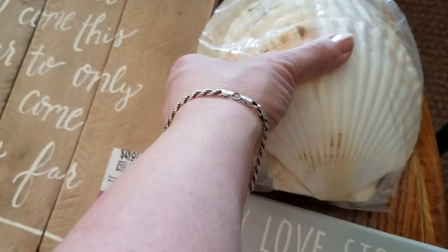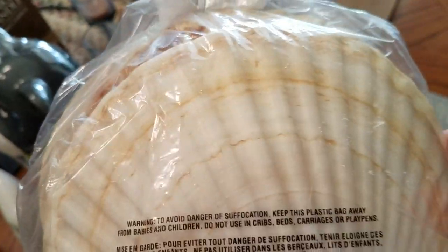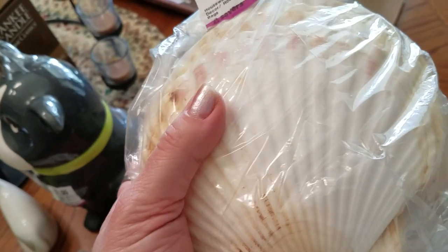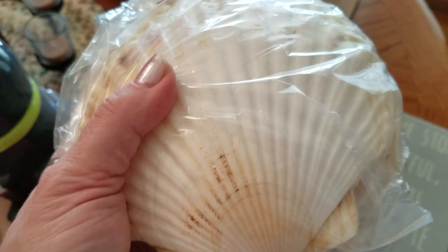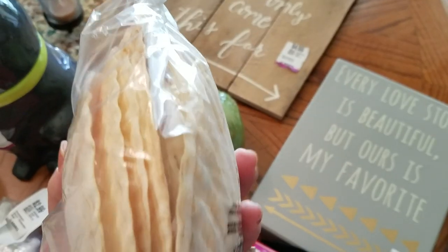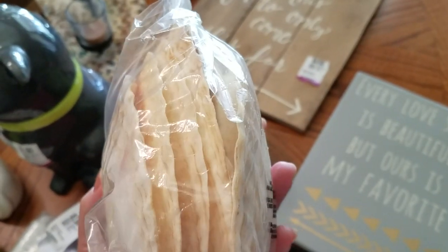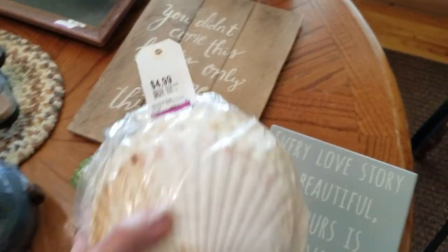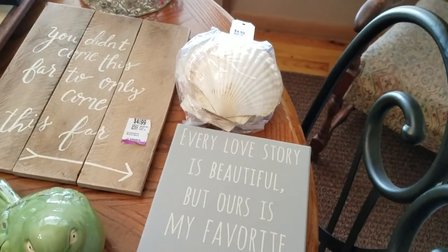These I'm going to do my research on. I believe these are shells that people will serve caviar on, which means they could be worth quite a bit. So I'm going to do my research and go from there. There are about six of them in there, and they were only $2.50. It's very rare to find them that big where they're not damaged.